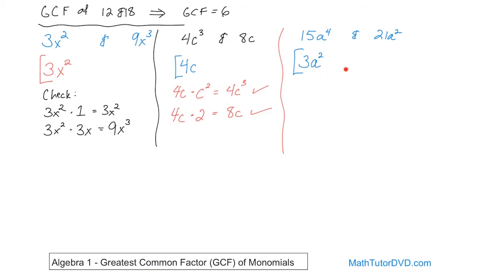What would I multiply this by to give me this? 3 times 7 is 21, so it would be 7, and that would be it, 7, because a squared times, there's no other a, so it would just be a squared. So you can do a little self-check to make sure you're doing the right thing. There's not a lot of math to show for these problems. You have to look for commonality between the two.